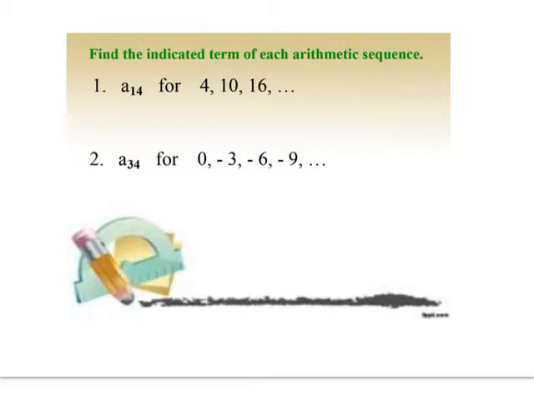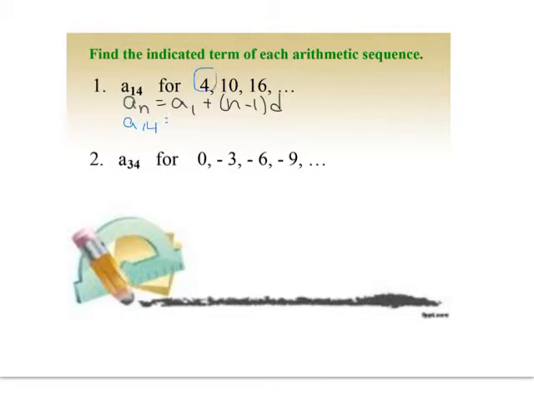Now it just gives me a sequence 4, 10, 16, and I'm supposed to come up with what's the 14th term for this given sequence. I could extend the sequence, but we don't want to have to always rely on that because it may ask me not to find the 14th, but to find the 140th term. So I need to be able to use this formula. So I'm going to substitute into the formula. It's wanting me to find the 14th term. So now I'm looking for A14.